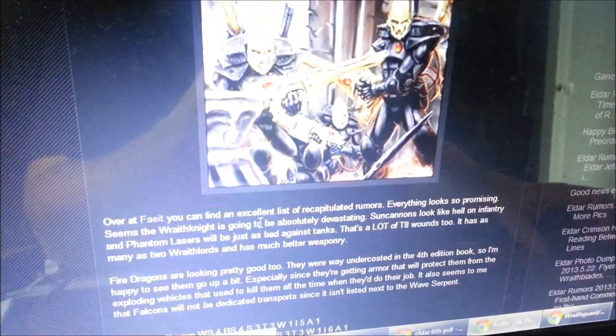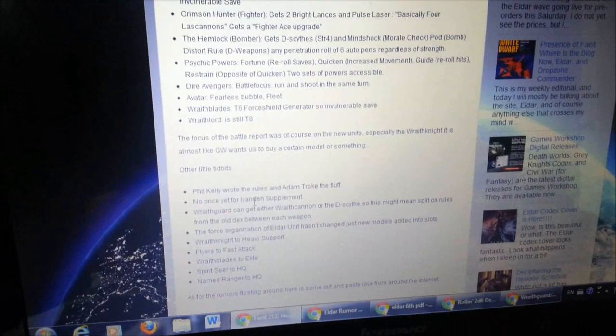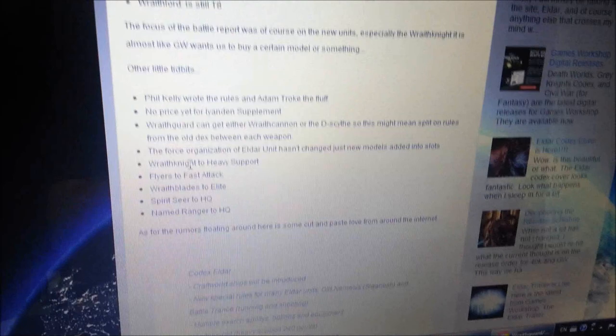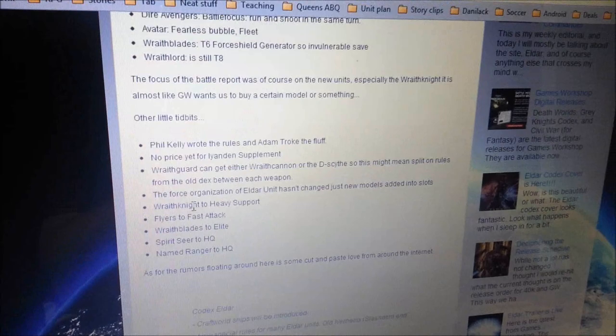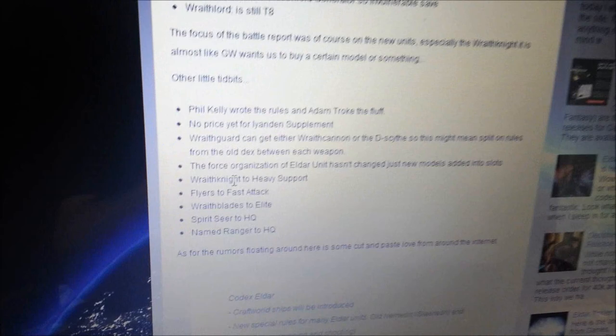I don't want to spend too much more time on this. There's a lot of stuff to talk about, but within a day or two we're going to see a lot more rumors and probably some scans from the actual codex pages. The one thing I want to say is stay positive — don't believe all the rumors until you have the codex in your hand. It's easy to get frustrated and disheartened, but people who see these things may not be Eldar players and may not remember exactly what they read. Wait until the codex is in your hand before making a serious judgment. Be excited — it's been a long time coming. I'm sure we're going to get plenty of new toys and interesting rules, and I'm excited about it. Keep on believing and keep on watching!